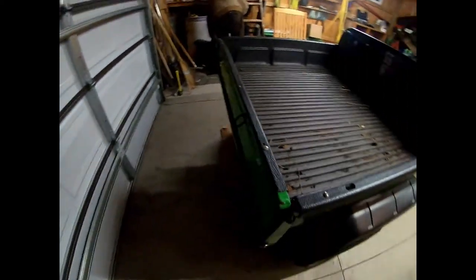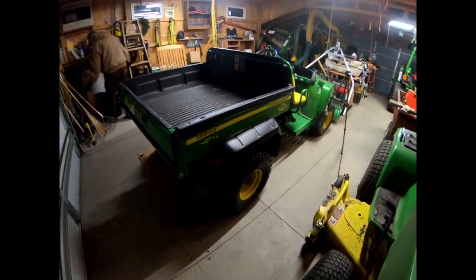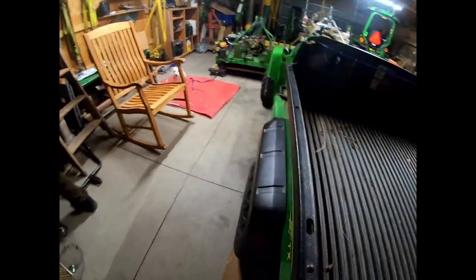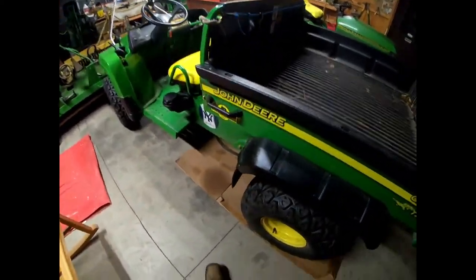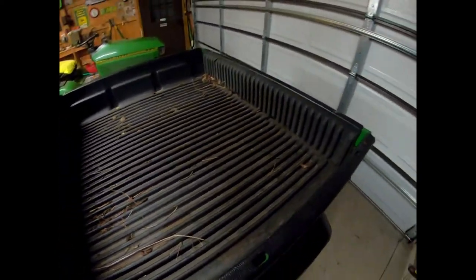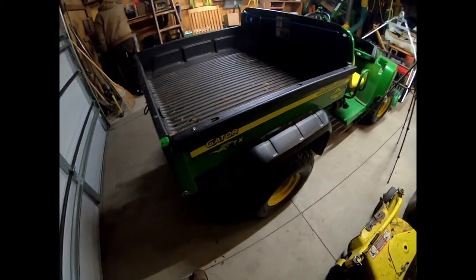So, like I said at the end of last video, we're going to be installing the brake lights and tail lights on the Gator today. They do not have reverse lights or turn signals integrated. We decided we don't really need that, and the kit for that is almost twice as much. So we decided to go with the $180 kit instead of the $480 kit. And the more I think about it, $480 is more than twice as much as $180.